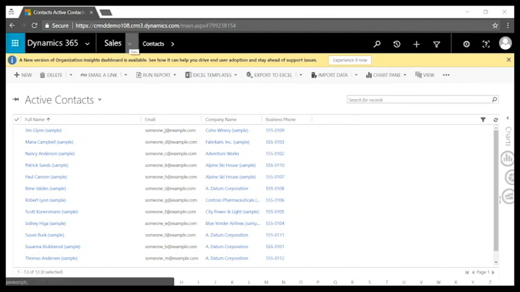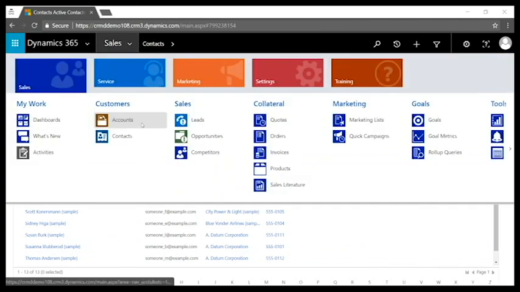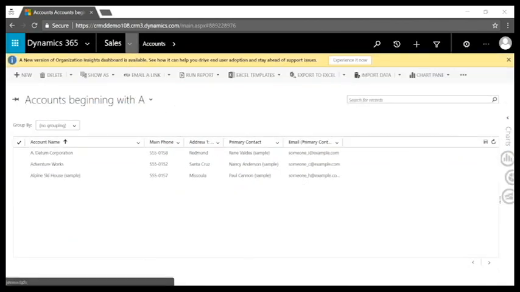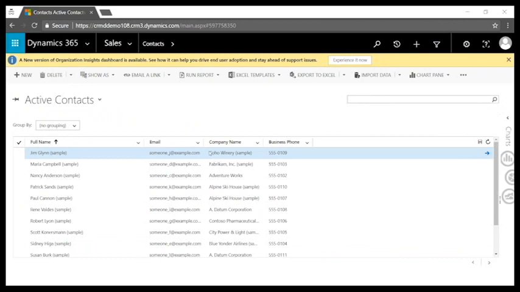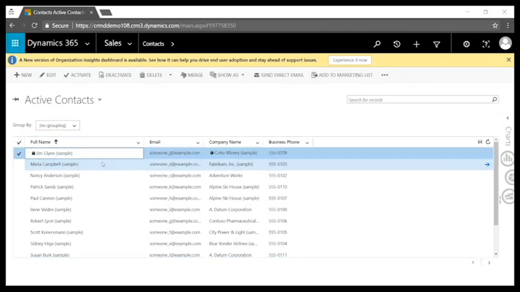So once I go back onto the contact screen, now you can see that my active contact view, which I was on, has now become an editable grid in exactly the same way as the other one was. So let's look at the information on here, that we can see that I've got details here that can be changed. Now, as you can see from some of these areas, some records cannot be changed on the editable grid, even though they show on. And these ones here, you can see these are locked.